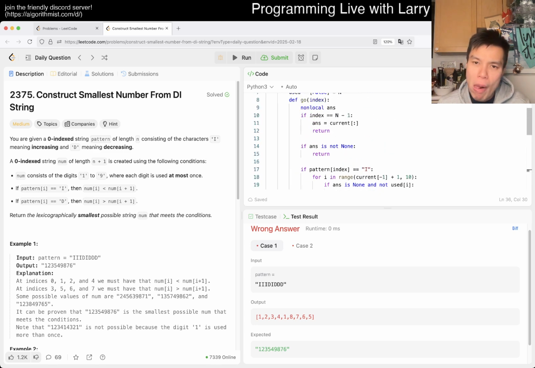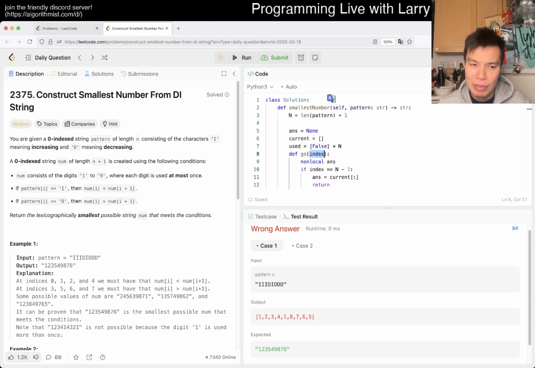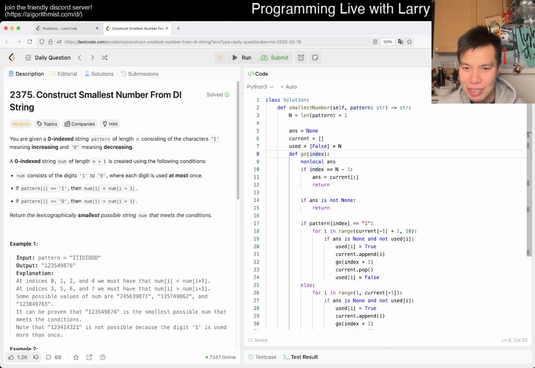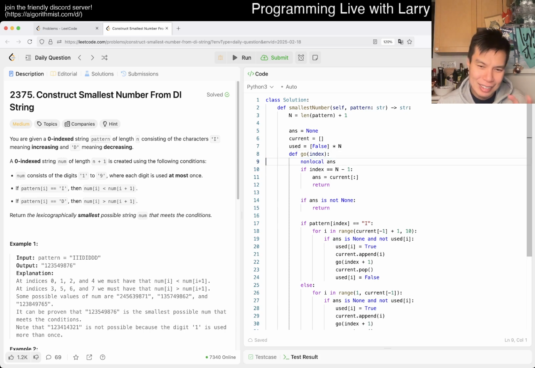Because initially I thought the index would correspond to the numbers itself, or the number on the index of the answer that we are populating. But then I changed my mind. That's when you saw that I removed it. But then I was like, oh wait, you kind of do need it as part of the pattern. I mean, you don't actually need it still, honestly, because you could just write index is equal to length of current minus 1 or something like this.